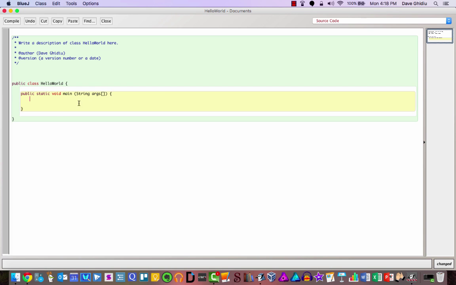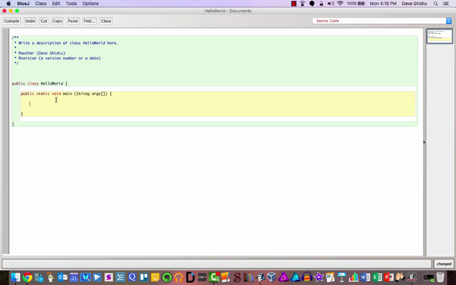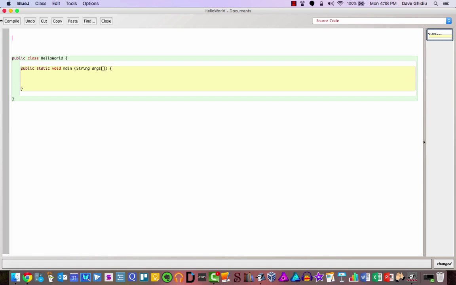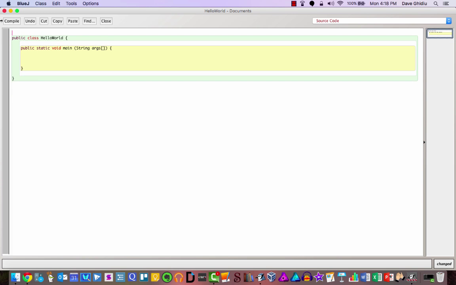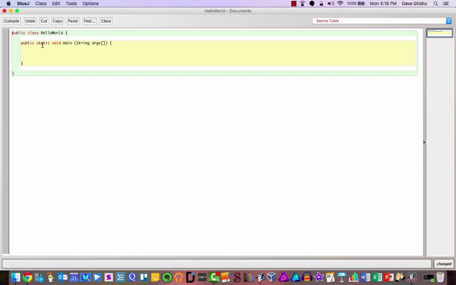Other than that, you don't need more classes, or I'm sorry, more functions and methods, although you can have them, and we will later on. But this is the bare bones minimum. You actually don't even need these comments. It's just a really good idea to put the comments in there. So this is the minimum code that you need to run any program in Java.